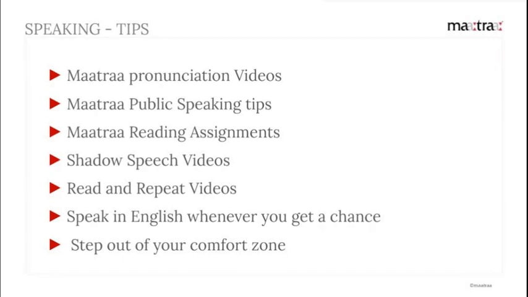Follow the 20-second a day rule, which is a tip from Matra for public speaking. It's only 20 seconds every day. Do it 2-3 times. Make the language muscles stronger with more exercise. See the difference in a week. The shadow speech and the read and repeat videos will also help you to speak correctly.